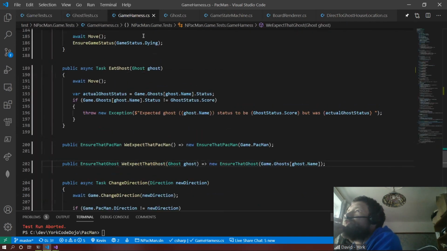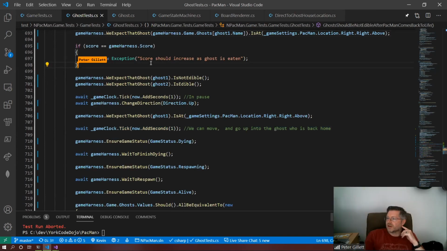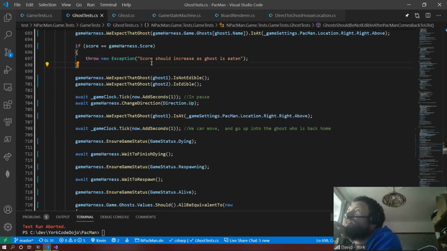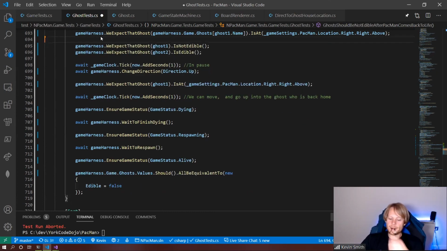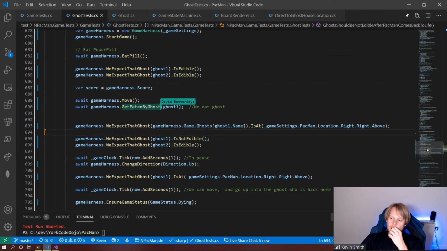We don't need that check. The score check, you mean? Yeah, that's only there to prove that we've been eaten by the ghost, and we know that. Score should be increased on the ghost eaten. That's true. Okay. So we probably don't need that.